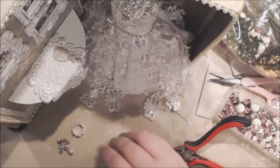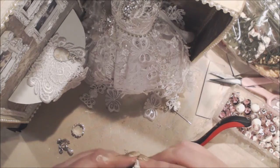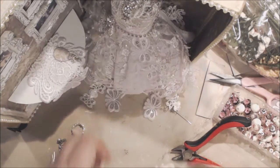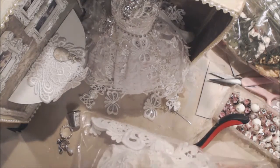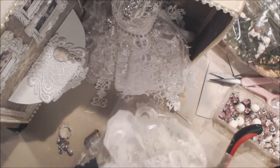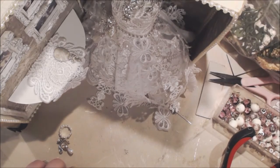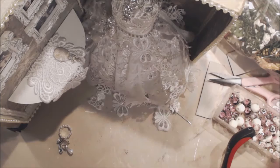So what I'm going to do is wrap it into some lace, and I'm going to make a real pretty vase with it. But I don't want to mess up a whole applique to do that. So I'm going to dig in here and see if I can find another style of applique. Now I have some wedding pieces here. I think I'm just going to use this. This is just a standard piece of lace.